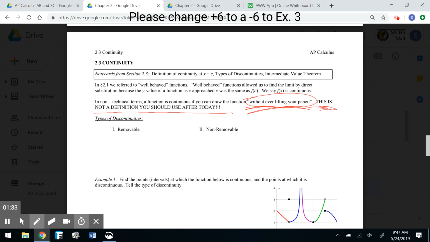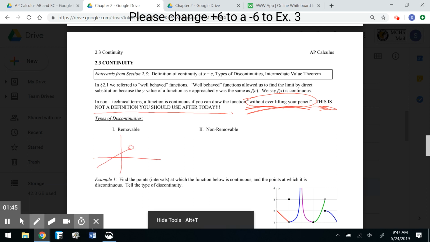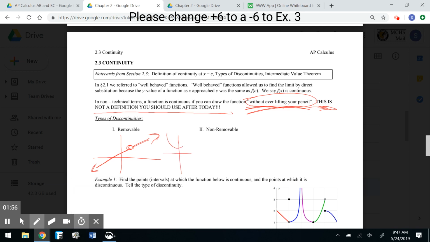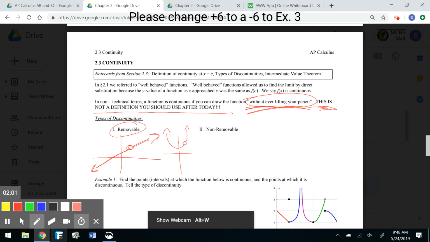And the best way to introduce ourselves to continuity is we look at discontinuities, okay? And we have two main types that we deal with in AP Calc and functions that we are going to be looking at. One of them is a removable discontinuity. If you notice when I drew this, I had to pick up my pencil to draw it, or my red pen. Regardless, you could have a parabola, maybe there's a discontinuity right there. We call that removable, AKA a hole. But that's a removable discontinuity.